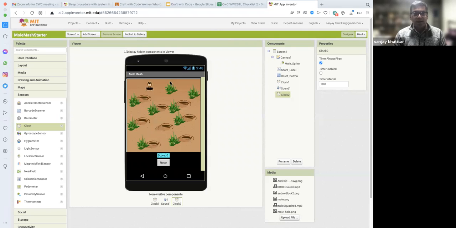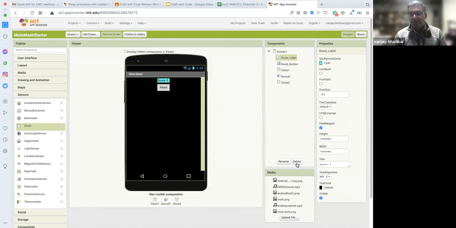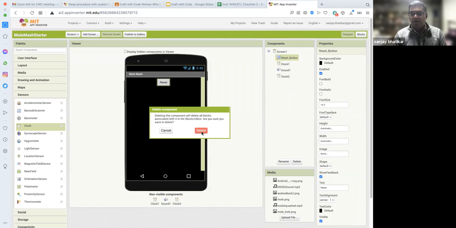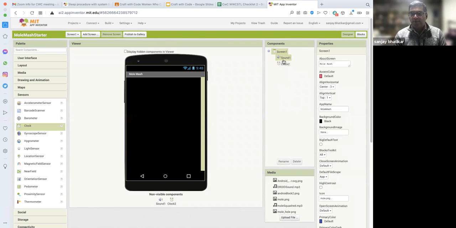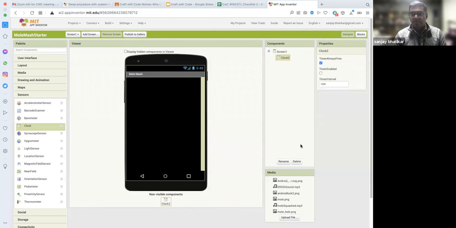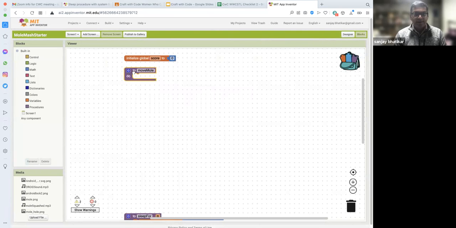Okay. So right now I'm going to delete all these and start from scratch. Everything will start from a blank slate. All right, all my code should have disappeared.